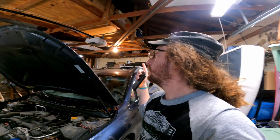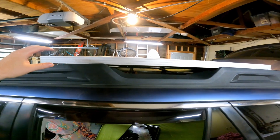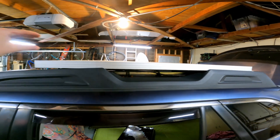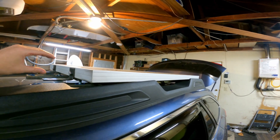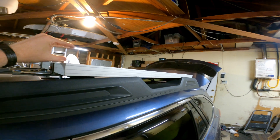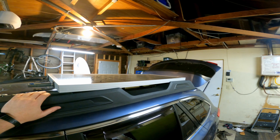It pulls 15 amps from my starting battery and could pull up to 15 amps from my solar panel, but the max amperage from this panel is probably only about two or three amps. I do want to add more solar to my car in the future — I would like to do a pullout solar panel. I've been thinking about it for years, but I want to have another solar panel on top that I could pull out and extend, having like 200 watts of solar.